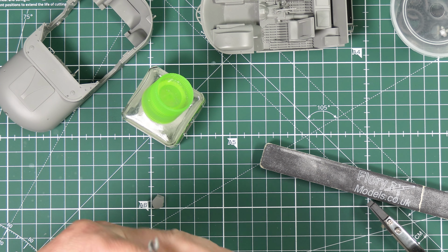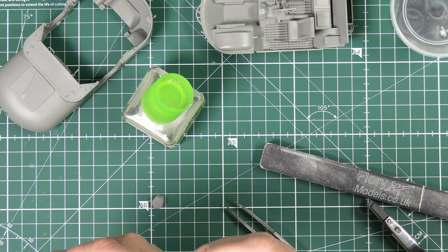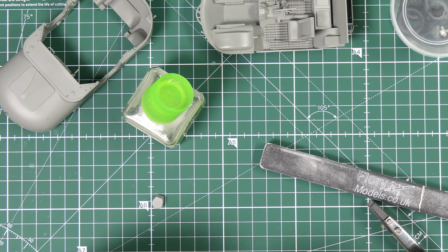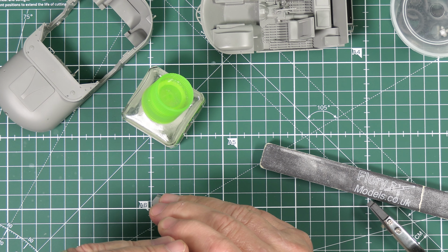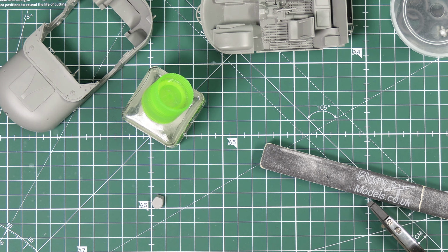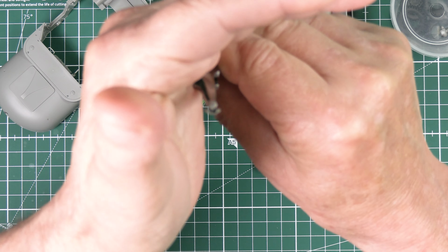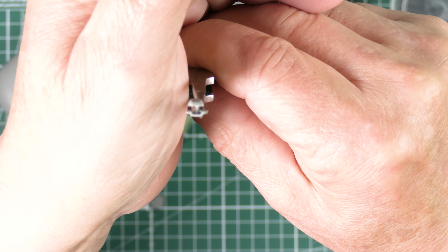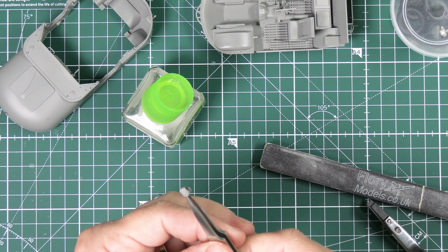I wish I'd used the clamping tweezers, but oh no, it's moved. Look at that, it's all come off. Too much glue. Still got to put it back on. I'm blowing on it. Try and get it there. It looks about right though. There you go. Right, I'm going to try and keep it like that because it's going to be slid into place.